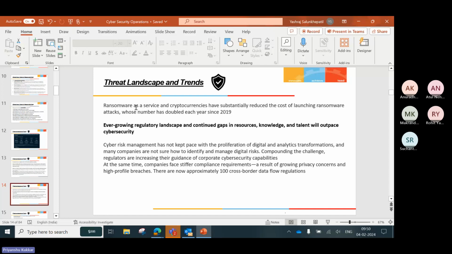So one of the best and recent examples would be Europe implementing the USB-C type charger on iPhone, and they had to change. But what Apple did was they were like, no, no, no, we'll just reduce the speed with which iPhones get charged, and they changed something in the pin, and they just did their business. So it was in compliance with the rule all over Europe, but still it wasn't. And now there is a gap. This is the gap it talks about, continued gaps in resources, knowledge, and talent.